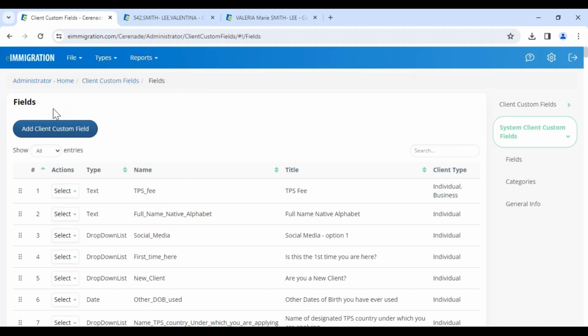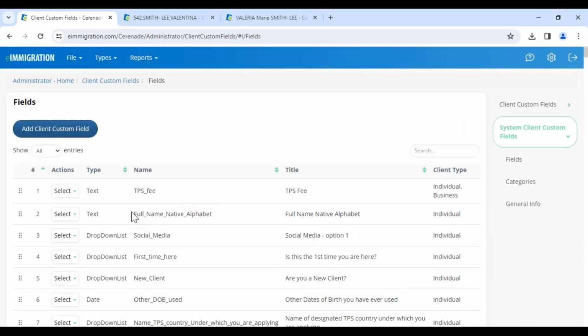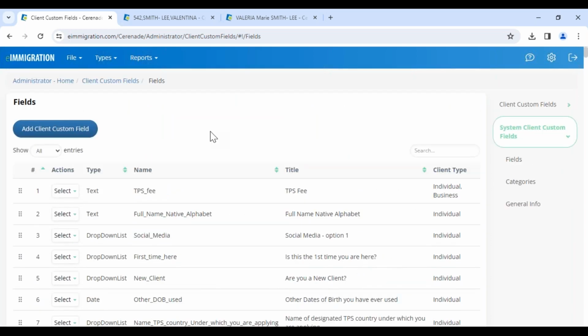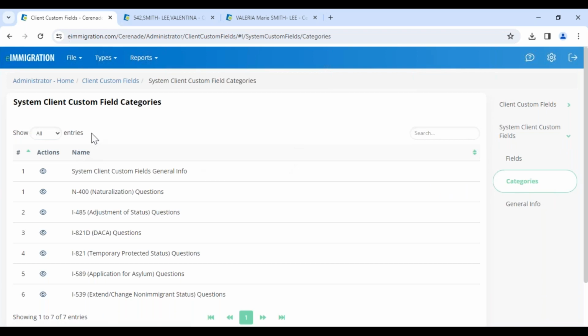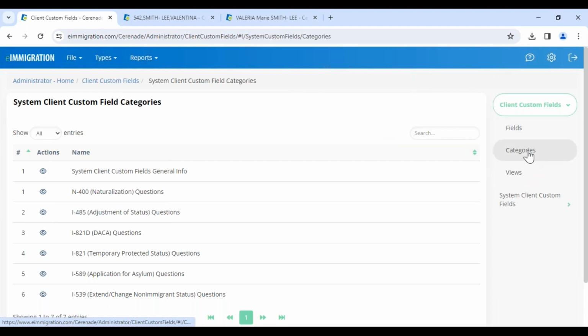All right, so create the custom fields. You're going to have them here, and be specific with the name of the field. Trust me, do not use codes, because later you're going to get confused when you're trying to connect or map. And then, so that would be the fields, and then the categories, again, you create different ones. Oh, I'm in the wrong section.